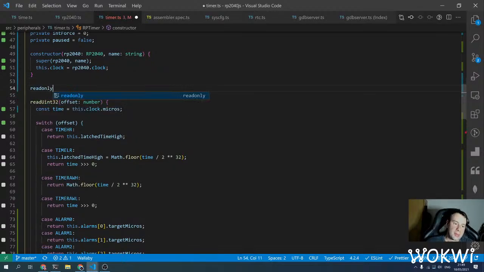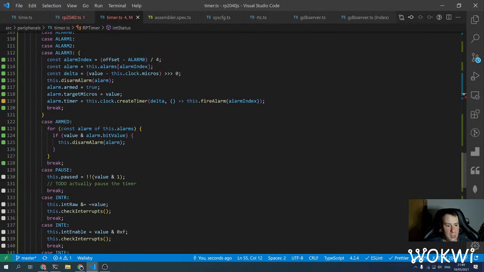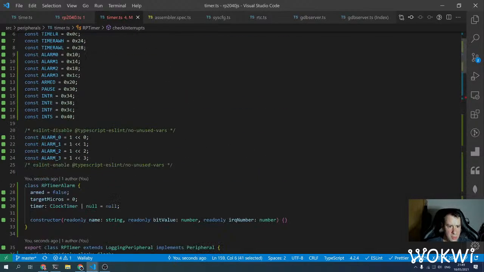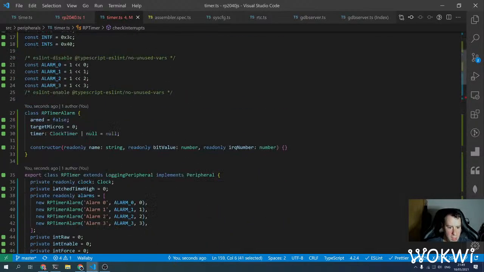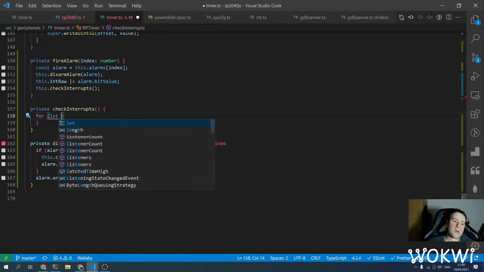Probably move this IRQ number, because at this point we are no longer really working with alarm objects, just with interrupts.